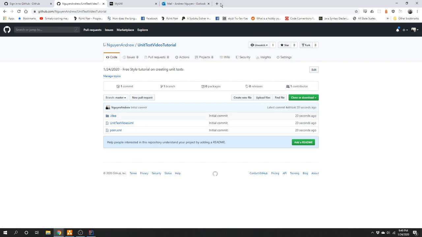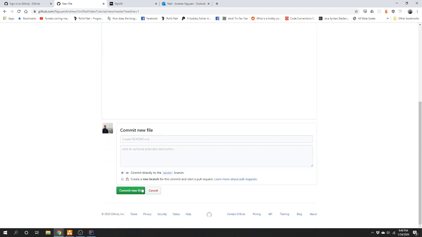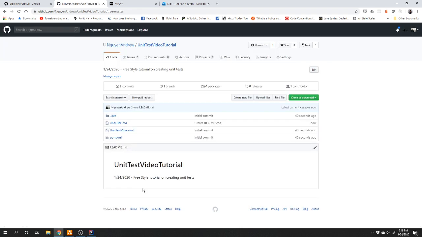Some more basic setup that I want to do is I should be able to add a README automatically. So I will just do that. What else do I want to do?